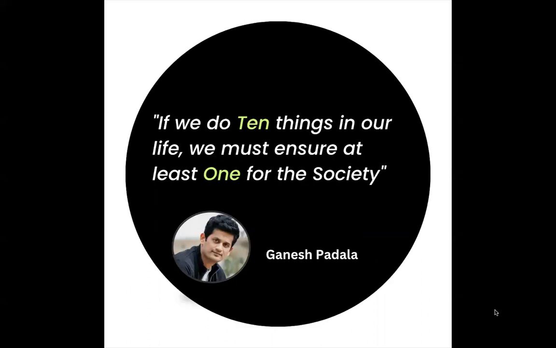So you do 9 things or 8 things or 7 things for yourself, for your passion, for your health, for your family, for your parents, for your extended family like siblings. Do 7 or 8 things, but at least 1 or 2 things let's do for society. That will make a huge difference. Whatever sentences and examples I'm giving are from my life. I just wanted to share. It's not something that someone has to adopt. If you feel there is any good thing, definitely you can adopt it. Otherwise you can just take it in a positive way.